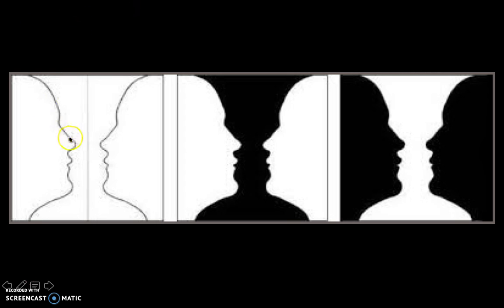The line drawing here you're seeing as an example side by side, where if it's easier to focus on either the black regions or the white regions, you can see the flipping between the faces and the vase. Likewise here, it's just a matter of whether it's easier to focus on either the black regions or the white regions. For the purpose of the project, you also do get to play with color.